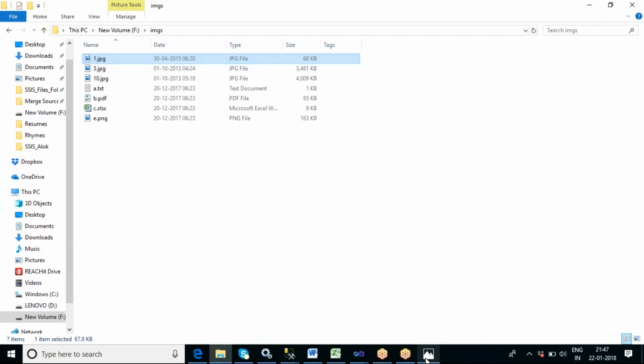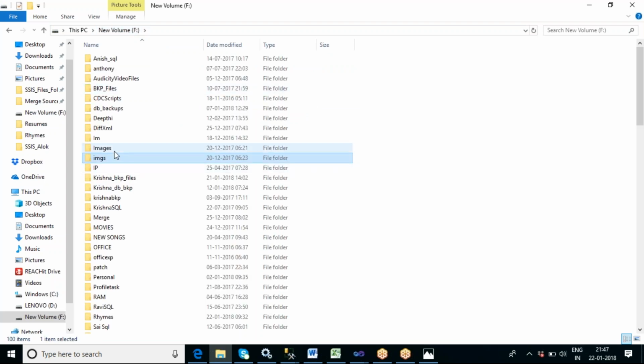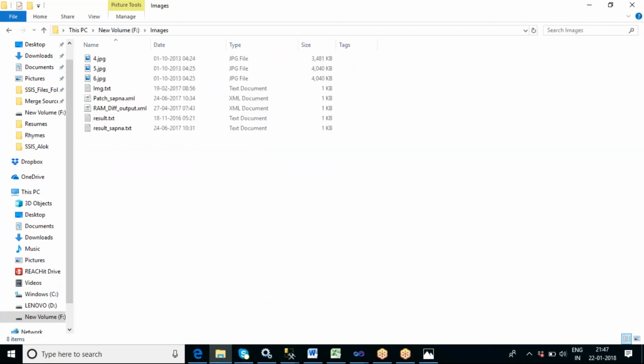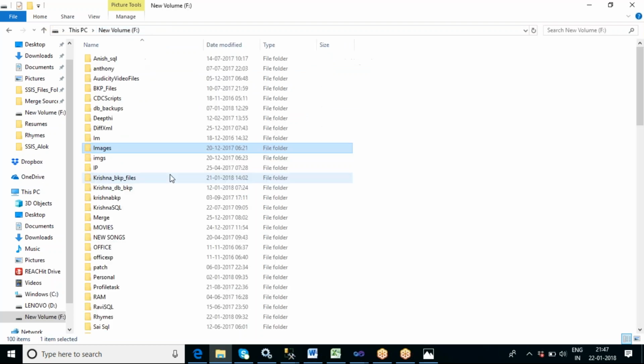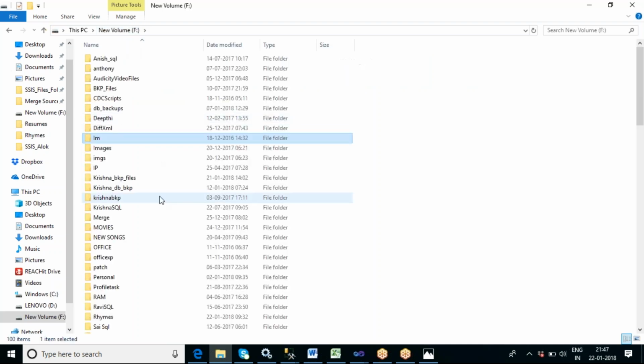So it is opening the images. It is taking time. It is still not opening.